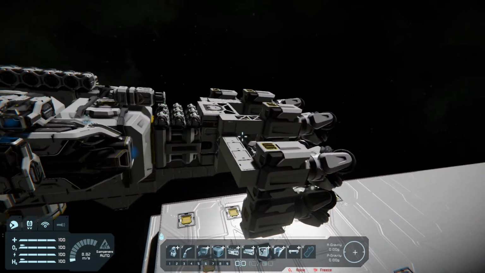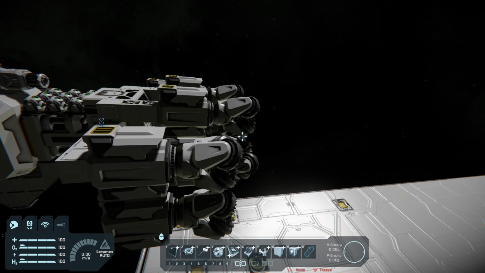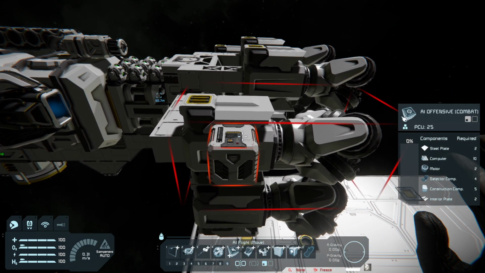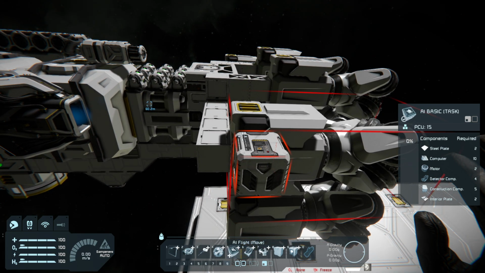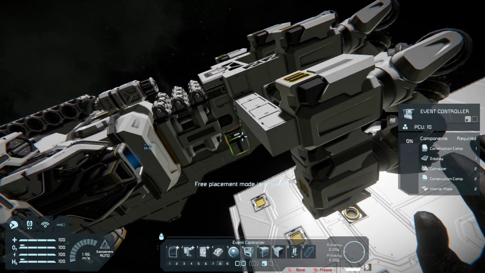Let's see. Do I have the AI blocks at all? Well, these are for the AI flight move. I don't need that. I need event controllers. So not on that page. Emotion controller and event controller. Okay.